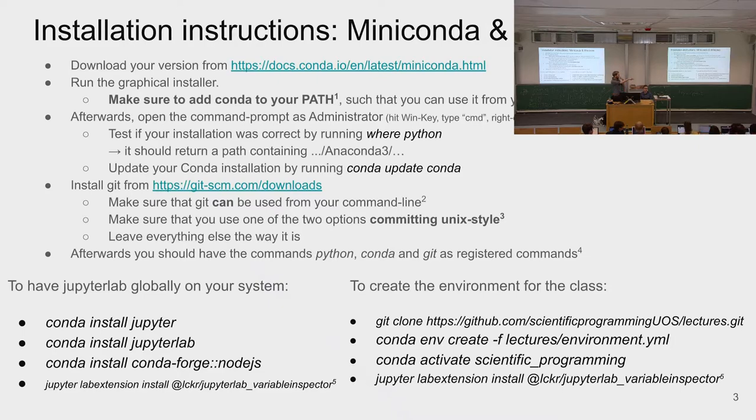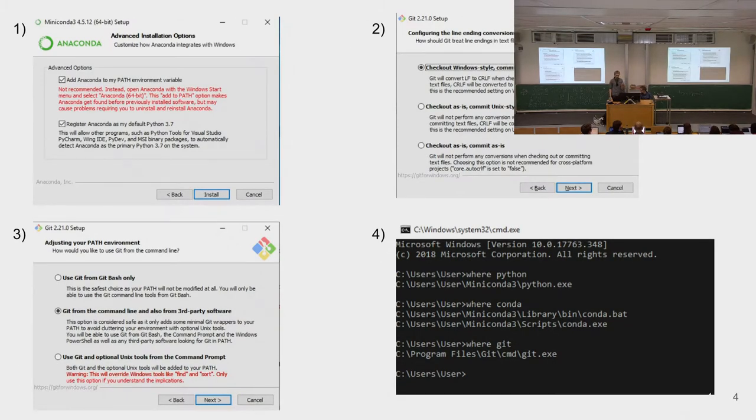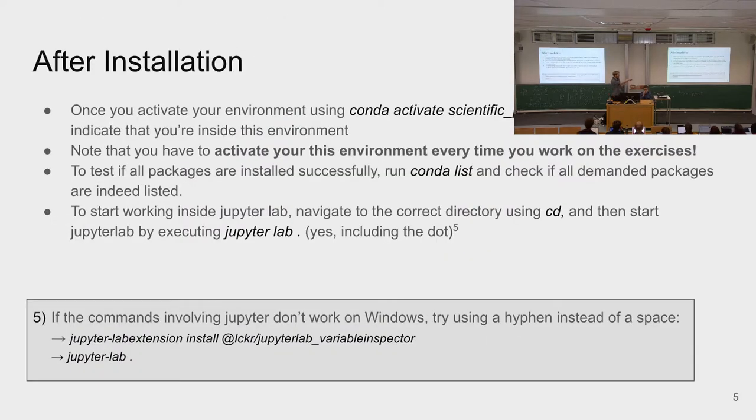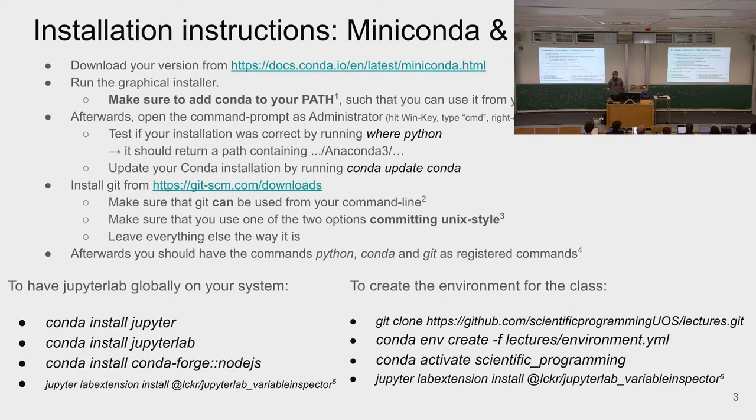And then what also sometimes didn't work was running the Jupyter Lab extension. That is because Windows doesn't recognize the simple Jupyter space something command. It should work if you go for jupyter-labextension, because Windows sometimes just doesn't know the standalone command jupyter, and all jupyter space something commands don't work. For example, jupyter space lab doesn't work. In that case, jupyter-lab or jupyter-labextension should work. So, like I said, these are the instructions which work on my fresh Windows 10 virtual machine. If it still doesn't work for you, we will figure something out.